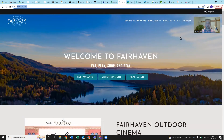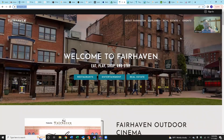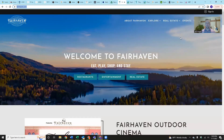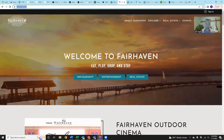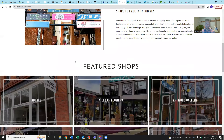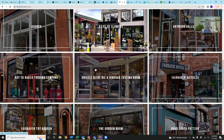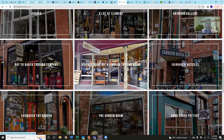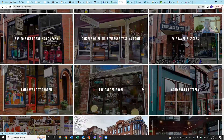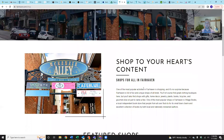The next retail spot not to be missed is the Fairhaven area — this is a really cool historic district of Bellingham right on the water. There's all sorts of stuff going on in Fairhaven, including restaurants and retail. Looking specifically at shopping on fairhaven.com, you'll find flower shops, galleries, Drizzle — a fantastic olive oil and vinegar tasting room with sea salts, flavored sugars, local cheeses, ciders, and beers — Fairhaven Bikes, a pottery shop, Toy Garden, and Village Books, a really cool local bookstore. Fairhaven is not to be missed.